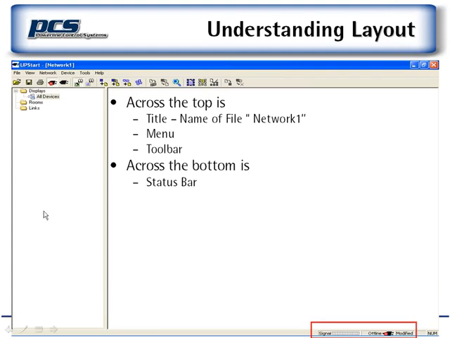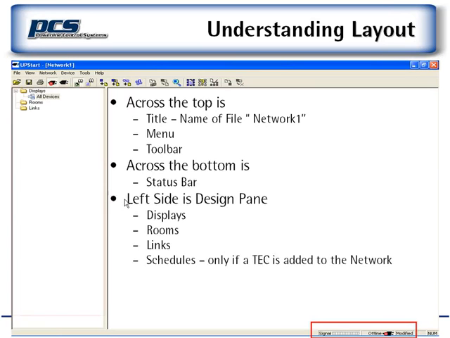That being said, across the bottom, we have a little bit more of a status bar, which will show us if there's signal being sent, if there is any kind of noise on the power line, if we're connected to the PIM, if we're online, if we're connected or offline, where we can do any kind of programming we want without being connected to the PIM, and if anything has actually been modified within this file or not.